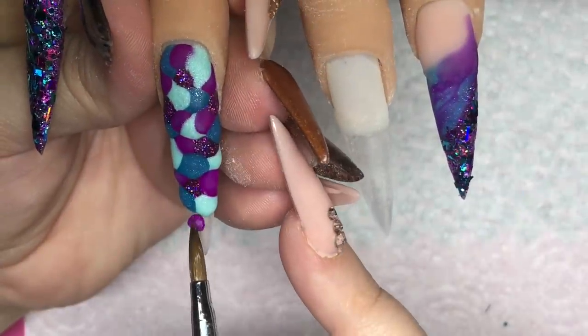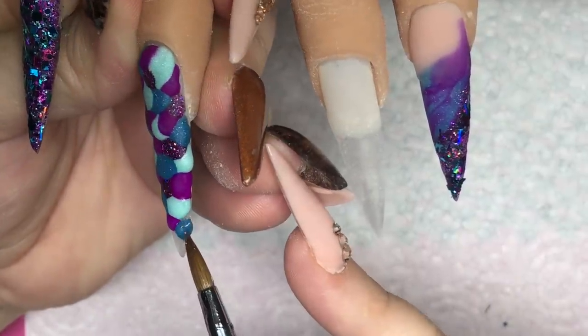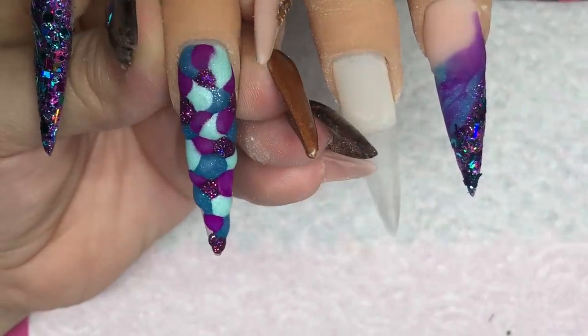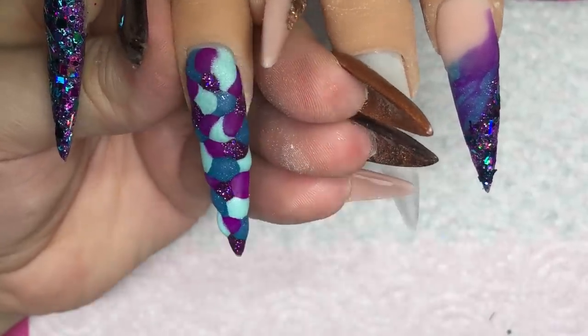Ta-da! And just like magic, we are done. So I'm just going to place the last few little beads on the tip of that nail, and I am going to cap this nail just to make it all nice and smooth, because obviously, as you can imagine, it's quite bumpy at the minute. And I'm just literally going to leave that nail as it is.